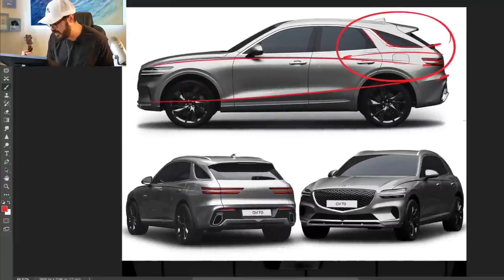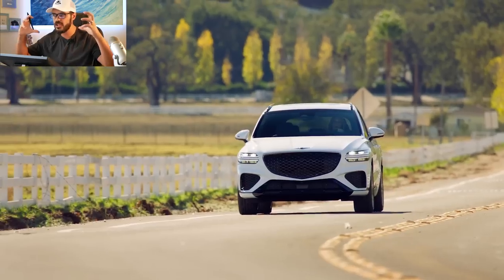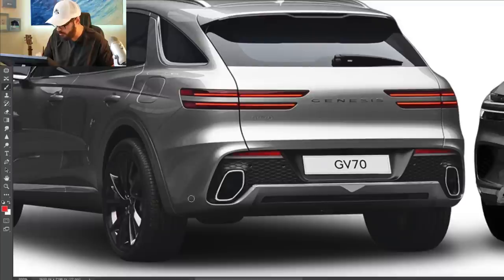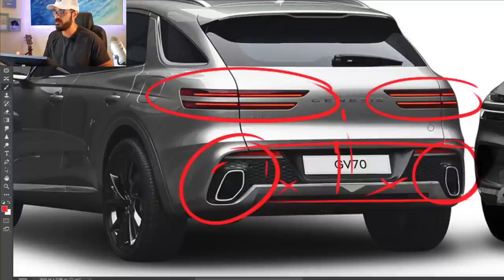Genesis implemented the line flow in the graphics as well — a line in the front headlights going into the taillights all the way across, creating two lines in the rear and two lines for the headlights in the front. It's a beautiful connection of both line flow and graphic features. I do like the rear view; however, I don't like the lower part of the bumper — I think it's too complicated. I'd prefer the black graphic going all the way down. But these taillights are some of my favorite at the moment — they're doing a fantastic job with their graphics.